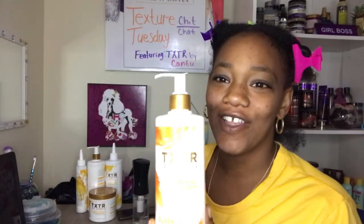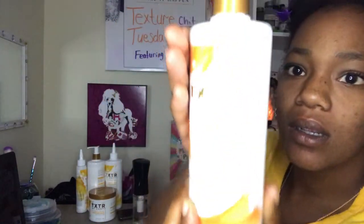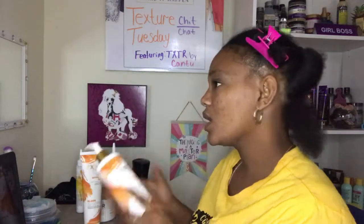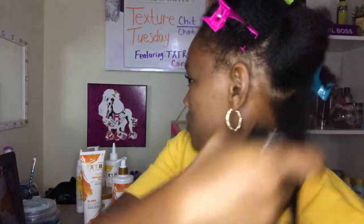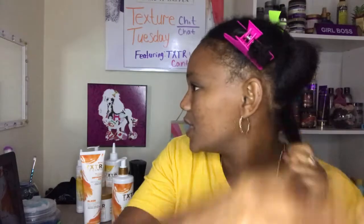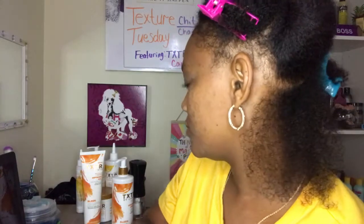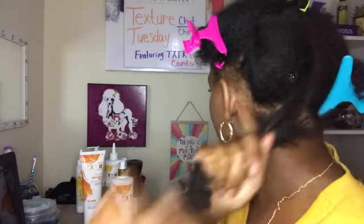I'm going to be using the defining cream and the defining gel to try these finger coils. I'm just gonna wet the section a little bit, get that moisture into my strand. Okay, we're gonna take a little bit of that defining cream and get it all into your hair. Take your time. Make sure that product is getting into your hair.